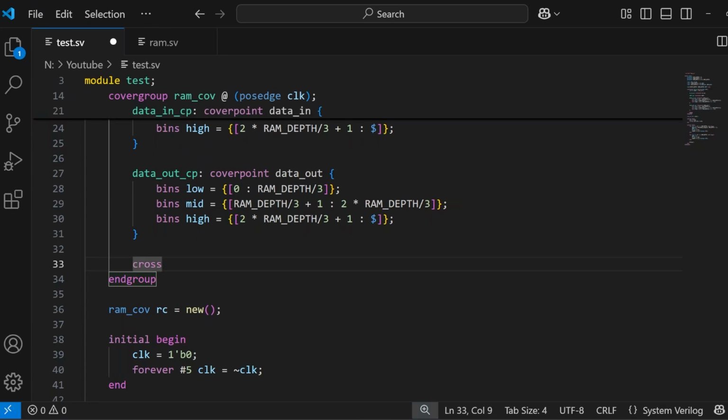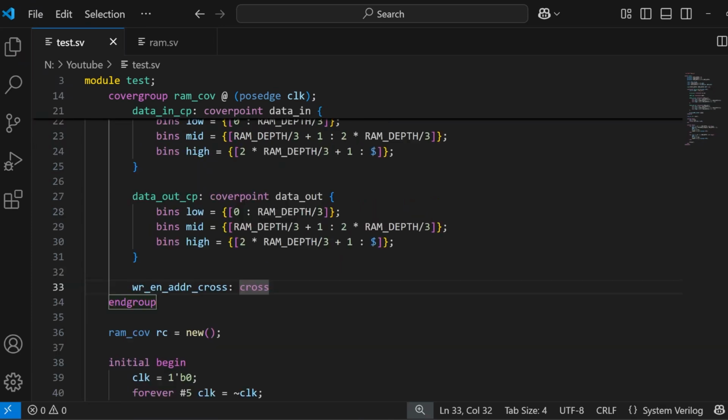Let's say we want to perform the cross between the write enable signal and the address. So I will just write enable and address cross, and this will just perform the cross between these two cover points.